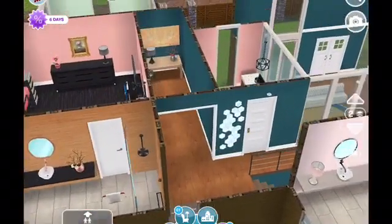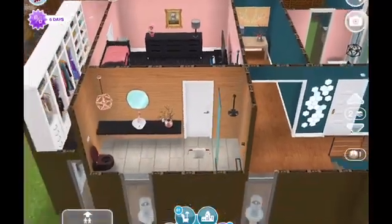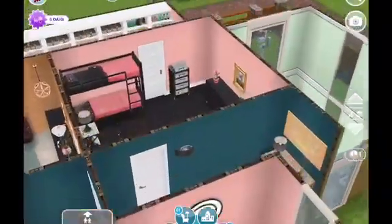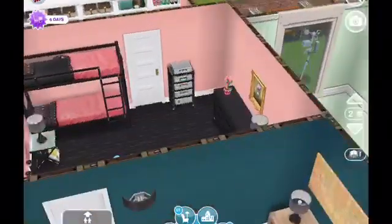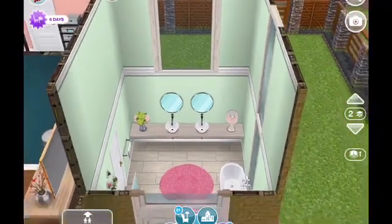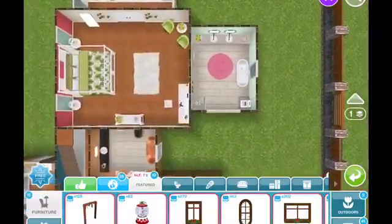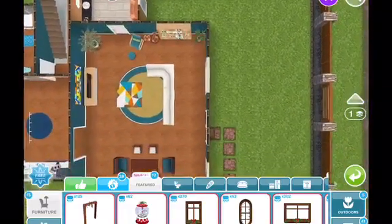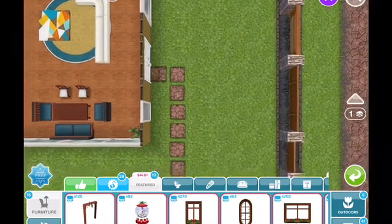And as you can see, we've gotten the entire interior done. It's all finished. I love it. I'm very happy with it. Again, it was a risk because the way I build in my own town, sometimes they don't turn out too well the way I do it. So even if it had turned out badly, I would have definitely posted these videos because I'm actually doing them in real time.